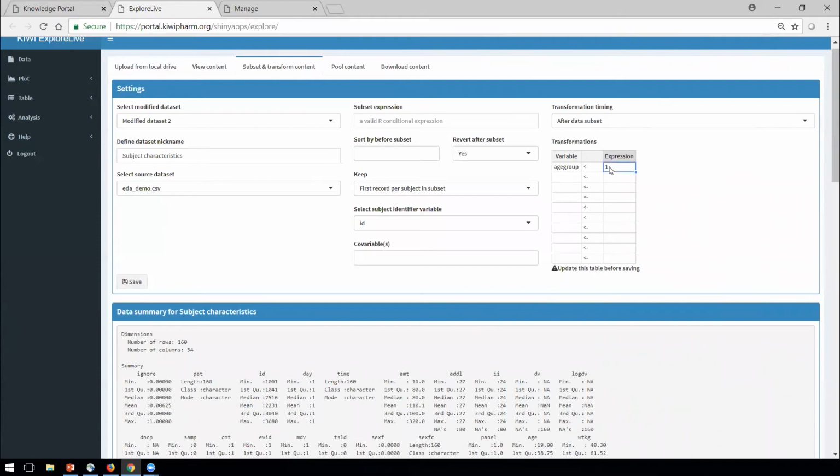Typically, you want something a little bit more complex. We were talking about an age category. In this case, you would typically go with an if-else statement, where you need to go for, let's say, age lower than 25. You want to set that to 1. And you can even use a nested if-else statement. And you want to say if age is lower than 50, you want category 2, and otherwise you want a category 3.